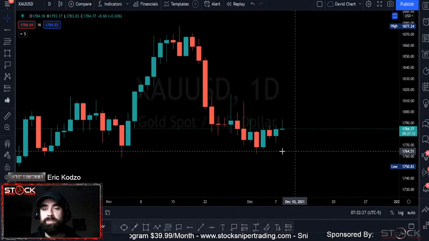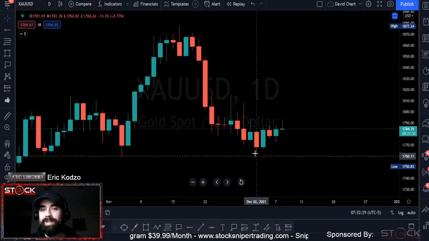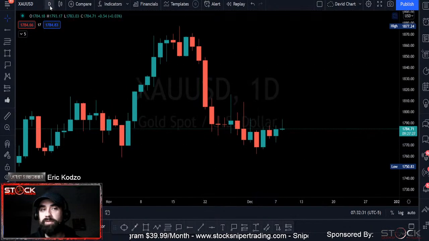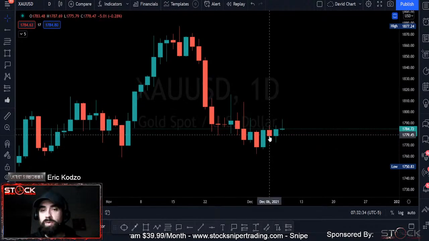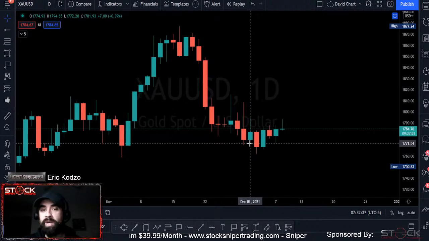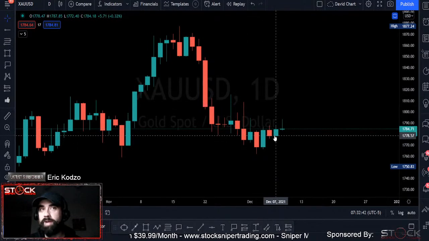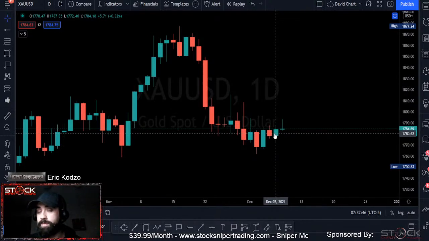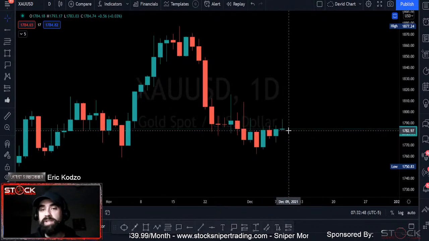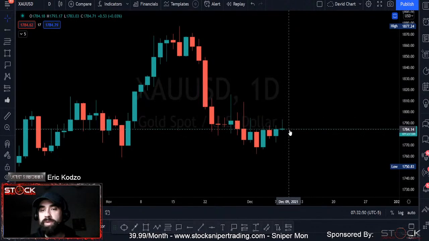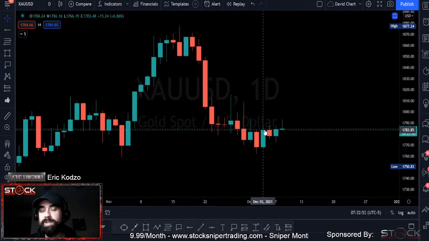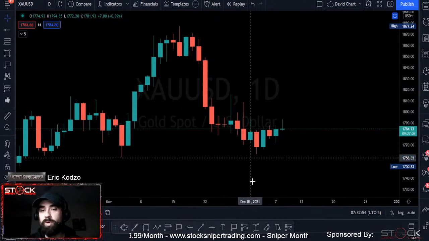So guys, with that being said, you can check out gold on the daily. You can see in the top left right here, we are on the daily time frame. Gold has been in consolidation for quite some time. I see a head and shoulders here, so it could be an inverse head and shoulders depending on what happens over the next couple of days. But as of right now, you can see that gold has pushed up, pushed back down, and it's holding at that once resistance, now turning support level.